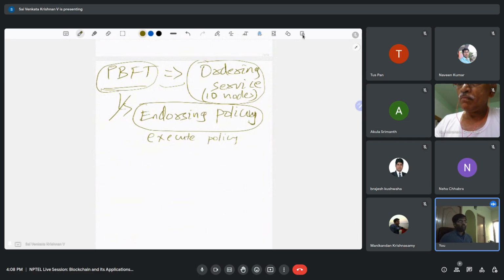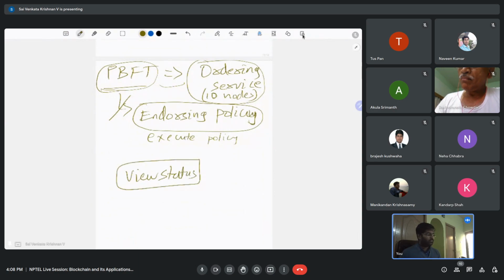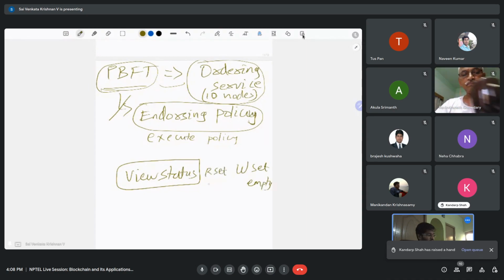You just want to look into the blockchain and see whether A has voted before or not. You are not voting, so you can just submit a transaction like view status, and when the endorsing nodes execute it, the write set would be empty, but the read set would be filled in.